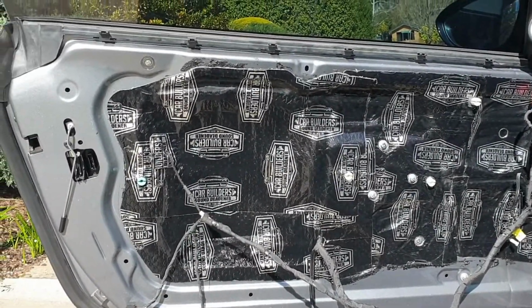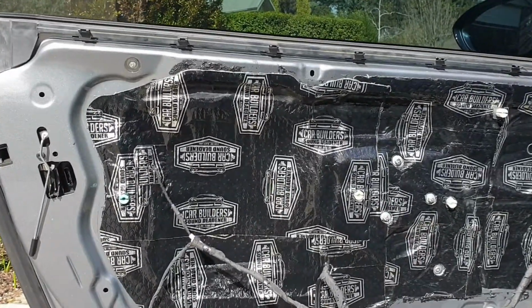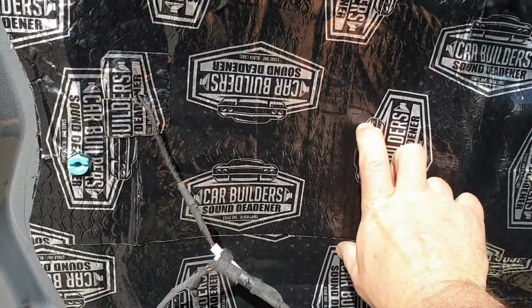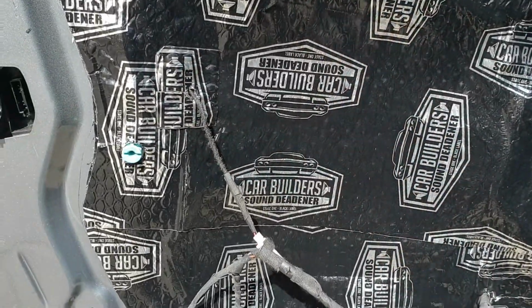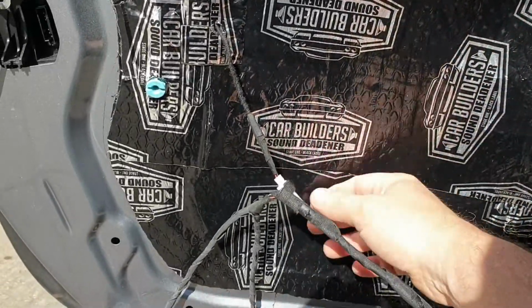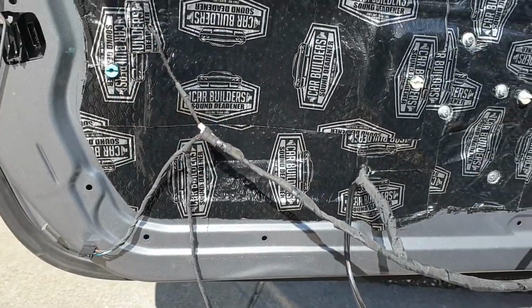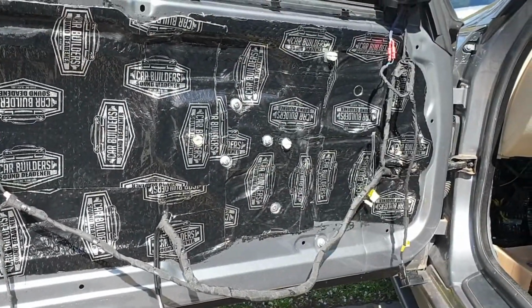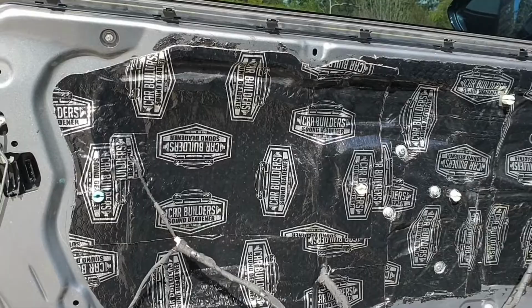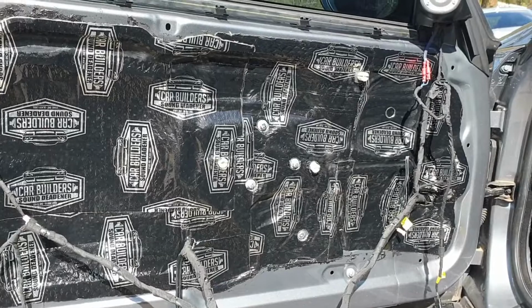Okay, so that's the last of the sound deadener sheet in place. It overlaps probably a good 15 centimeters or so in both directions. So while that was pretty floppy before, that's actually quite solid now, and provides a complete vapor barrier for the door. So that's that task done. Now to move on to the mass loaded vinyl.